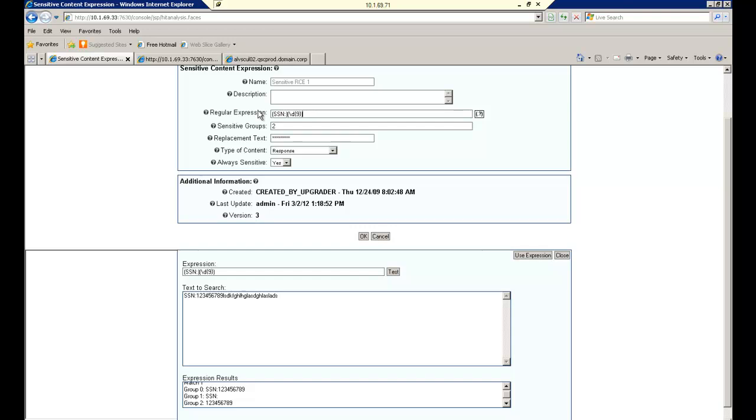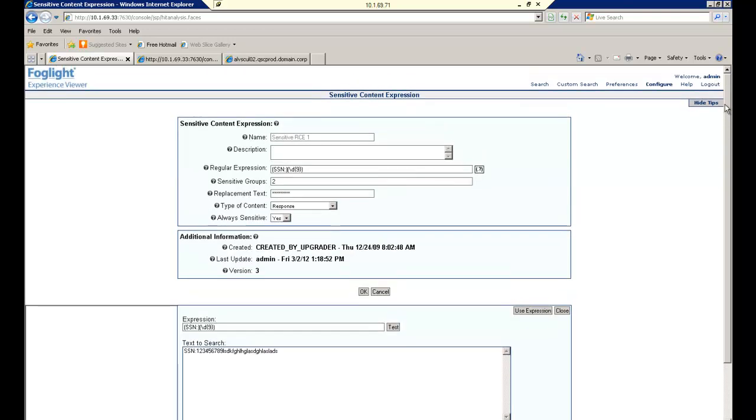So the nice part about this too is that you can apply this to the response, or you can apply it to the request, or you can apply it to both. So no matter what text you have, we can search it and we can destroy it or mask it in this case. So let me show you a few other things besides the auditing and the masking of the content and the masking of the fields. I just want to show you the hit analysis piece.